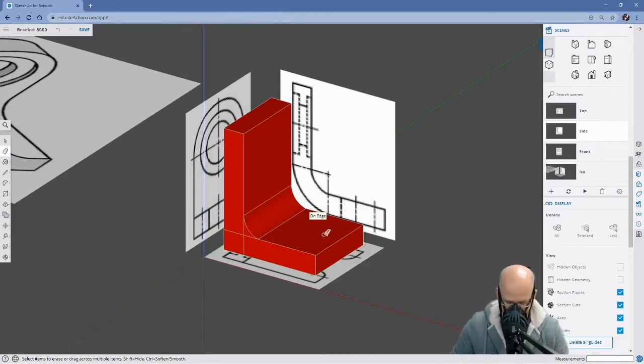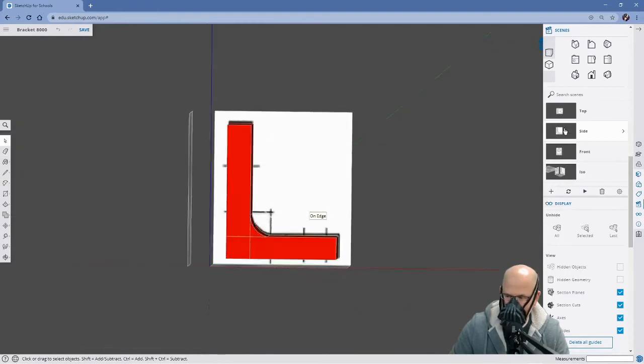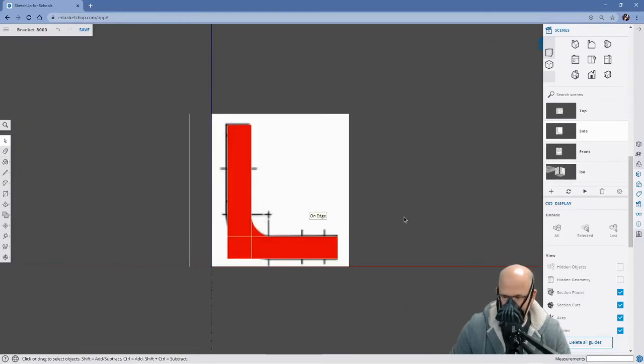All right, let's go back to the side view. Now I just realized that maybe I should have left those guidelines, so I can always do a Control Z. There it goes. It's back. One more. Now, maybe you could tell me why I should have left the guidelines.